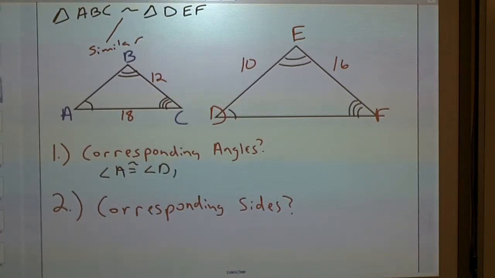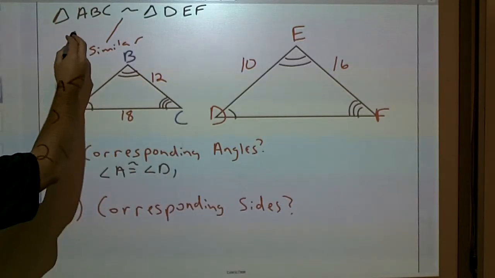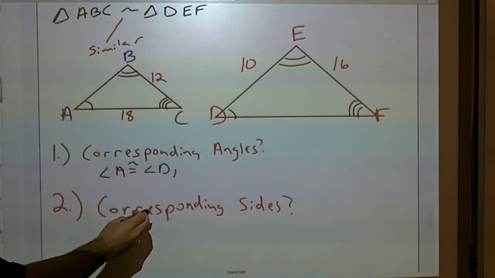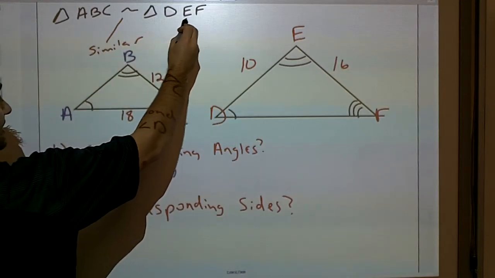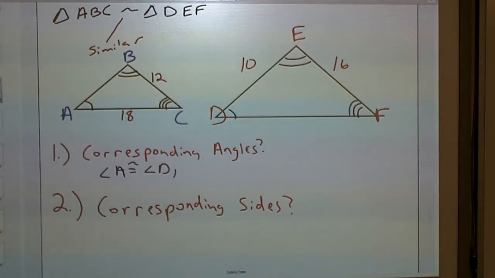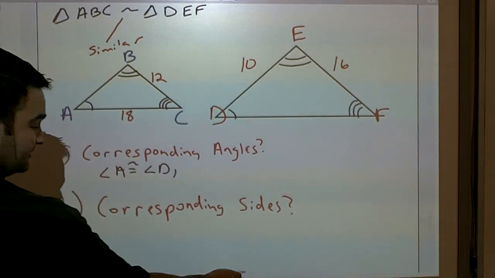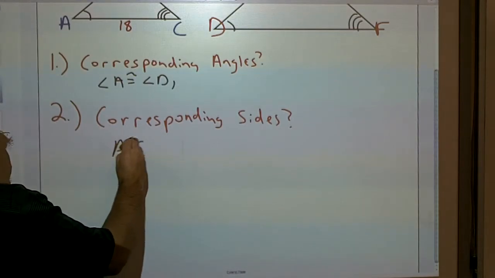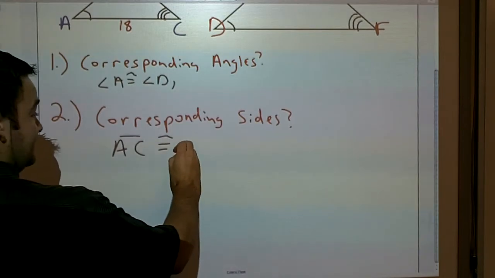Right? Corresponding sides, again, we're looking for the same position. We've got side AB, and if you notice, these things are going to go in order. We've got AB is going to be congruent or corresponding to DE. Right? BC will be corresponding with EF, and so on. DF will be corresponding with AC. So we'll just mark down a couple of those. Side AC is corresponding or congruent to DF.